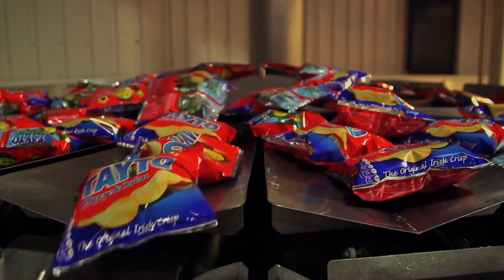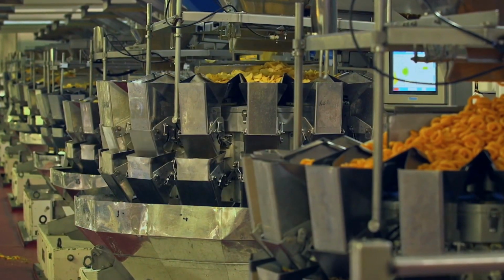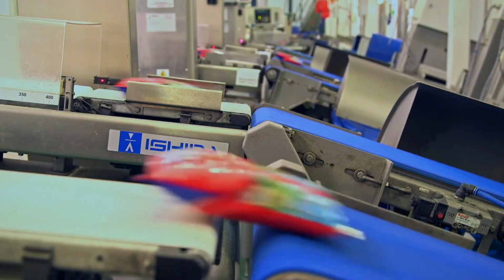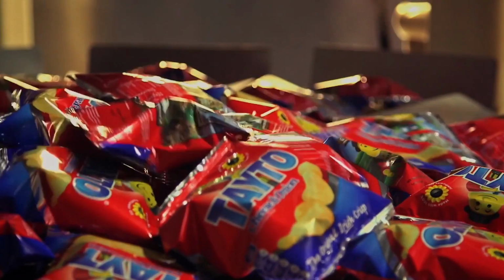When the Coyle family eventually got their hands on Tayto, one of their first tasks was to take on a new overseas competitor, Walkers, who'd been nibbling away at Tayto's market share. I have seen some shops, not many, sell Tayto crisps, but they're never going to take on Walkers, even if you don't count Lay's, which is abroad. For anyone who's not in the UK, you call them Lay's, but I don't think you can compete with Walkers on any kind of scale, but it's nice to see Tayto doing well and the company being built up.